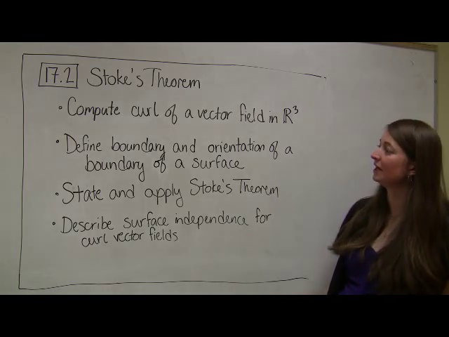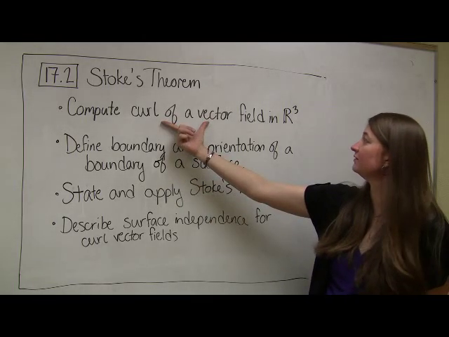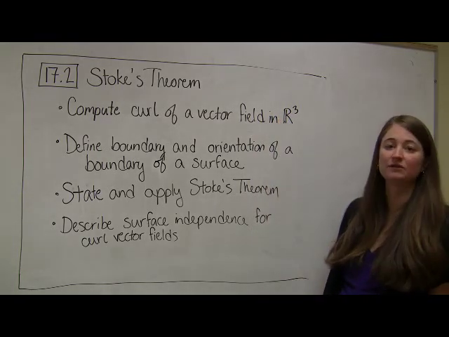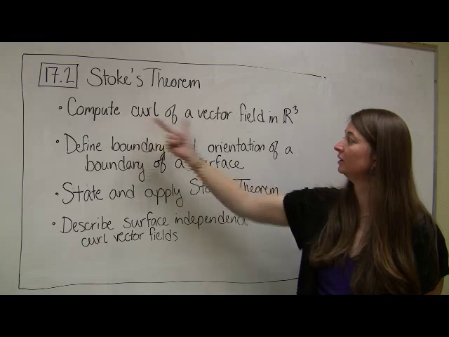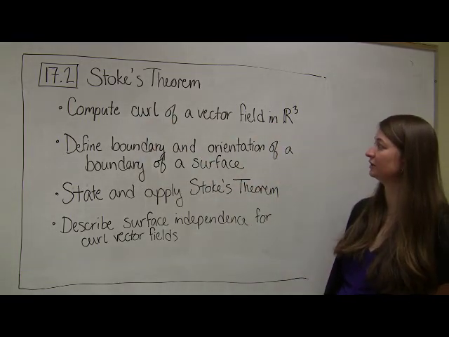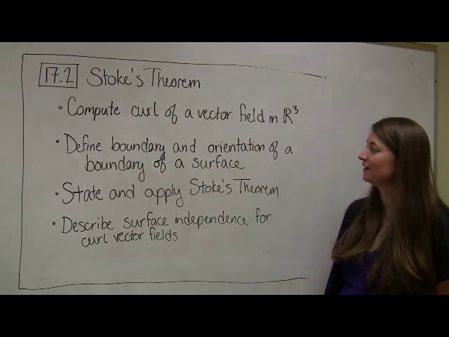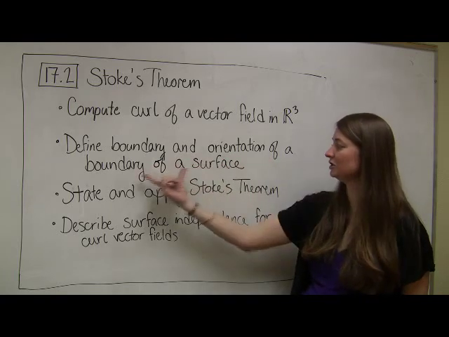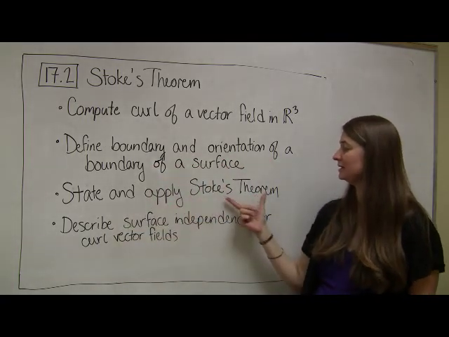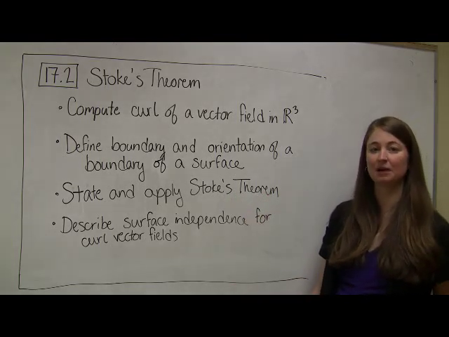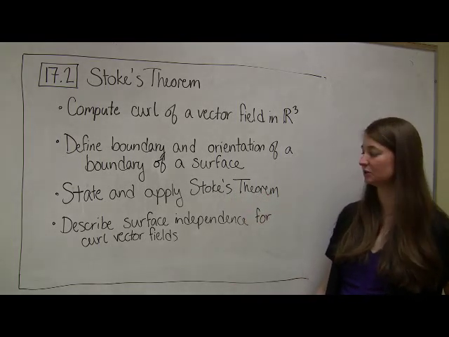Our goals for today are to be able to compute the curl of a vector field in R3. We've talked about scalar curl before, and now we're going to talk about curl for three-dimensional vector fields. We're also going to define the boundary and the orientation of a surface, and then we're going to state and apply Stokes Theorem. That's the big topic, and we'll go through a couple of examples of Stokes Theorem.